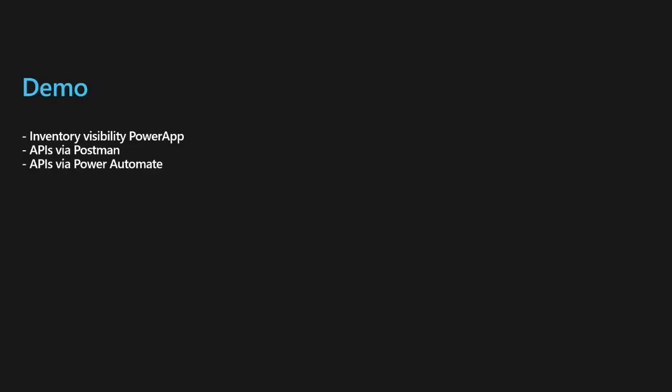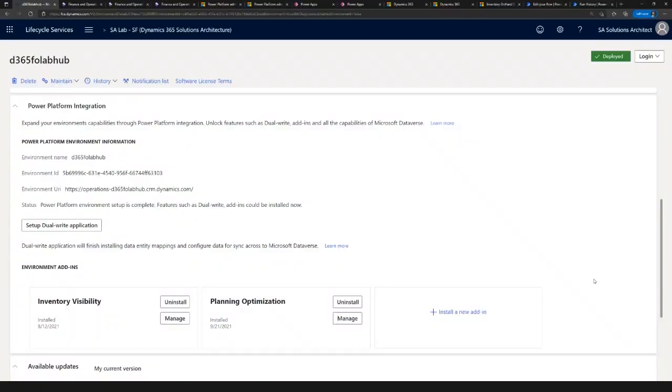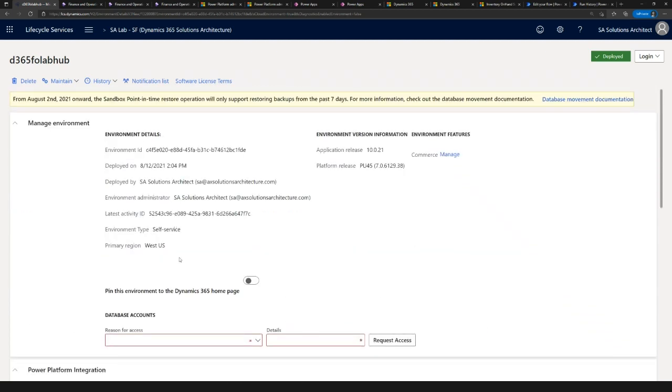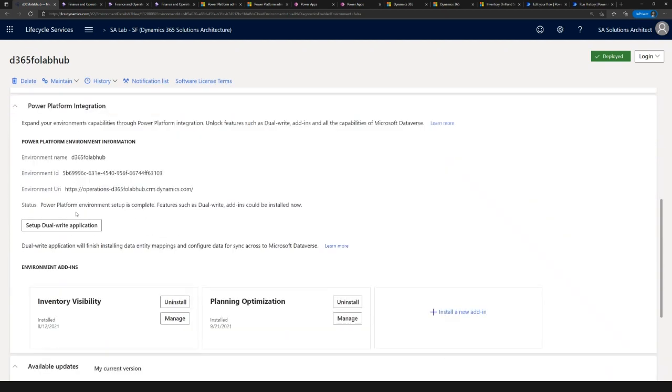Okay, so let's go ahead and look at some of this in action. As you can see on my screen, this is my D365 SCM environment, and I have deployed this environment in the West US region. When it was deployed, I also configured the D365 Power Platform environment, as you can see here.